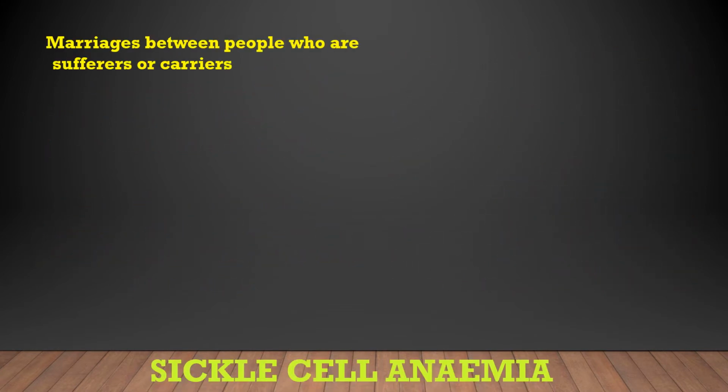Now, marriages between people who are sufferers or carriers of sickle cell anemia should be avoided. As I just told you, they should not, even if they are carriers or they are sufferers. Some only carry the trait, but some are suffering from sickle cell disease. They should not marry another carrier or a sufferer.